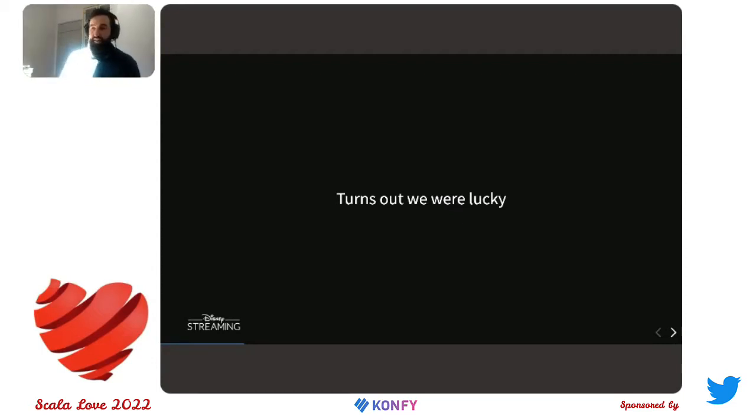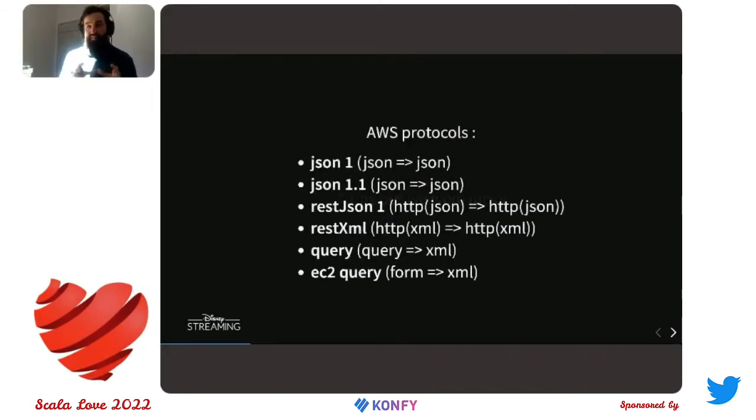And obviously we wanted to take this POC and push it further. But the thing with AWS is that the services it exposes can be categorized in 6 different protocols. And we had selected the simplest one to implement, the JSON in, JSON out. But some of the protocols that AWS supports are much more esoteric or much harder to implement because you don't have libraries as good as the JSON libraries in the Scala ecosystem.